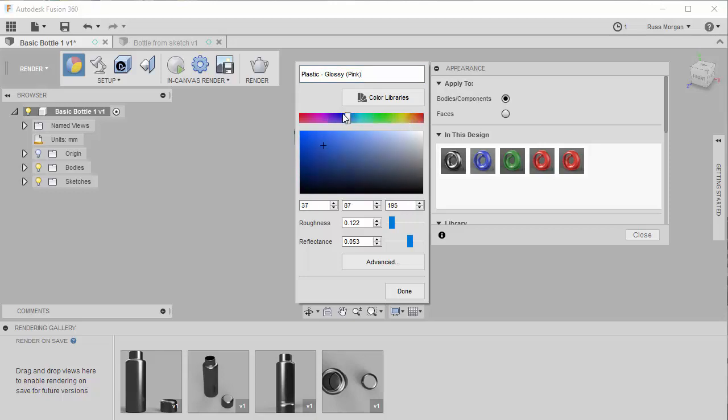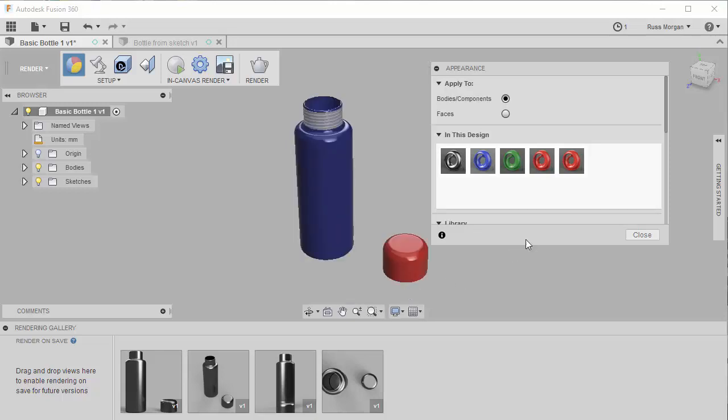Now there's lots of ways of choosing colours. There's colour libraries you can click onto, but the most basic way is to play around with these colours up here until you get the kind of right shade that you want, and then you say done. And after a second this will change into the pink one. And so now if I wanted this lid to be pink, I can use my own colour that I've defined and I can drag that on.